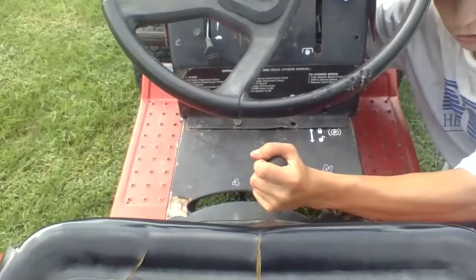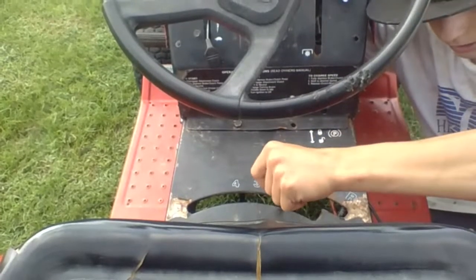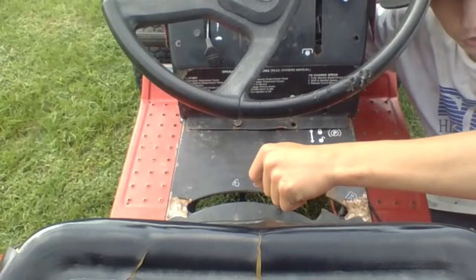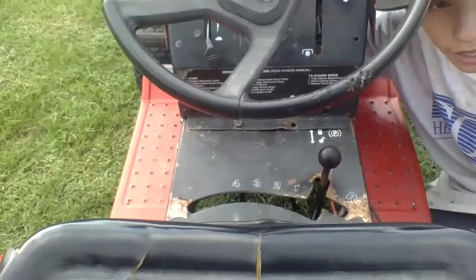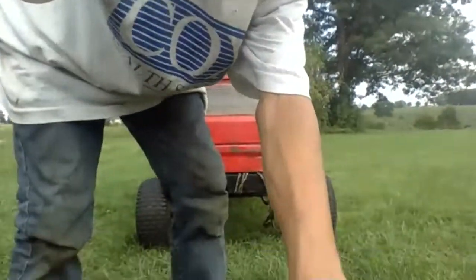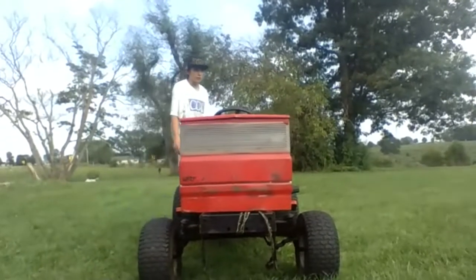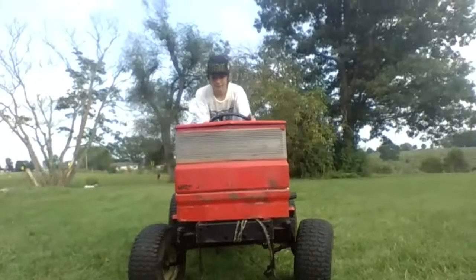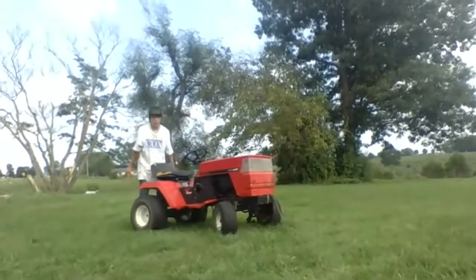I've had cases where it's stuck like right there and it's not fully in first gear. I've had to shut it off in first gear multiple times. I can show you how to shut it off in first gear. Just let me start this thing up and I'll show you. Let me just tilt this thing forward. There we go. Let me pull this back so I don't run into you guys. And I'll show you some cool tricks I've done on this thing, too.